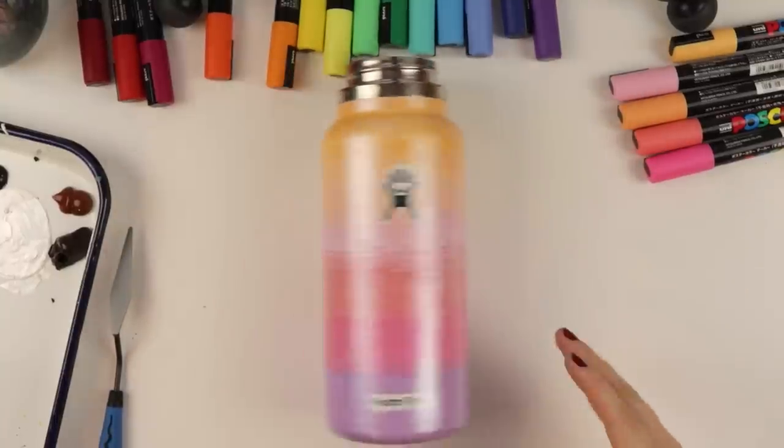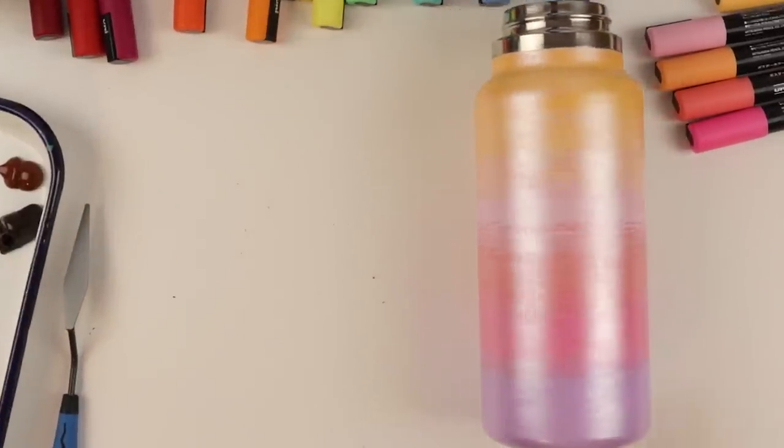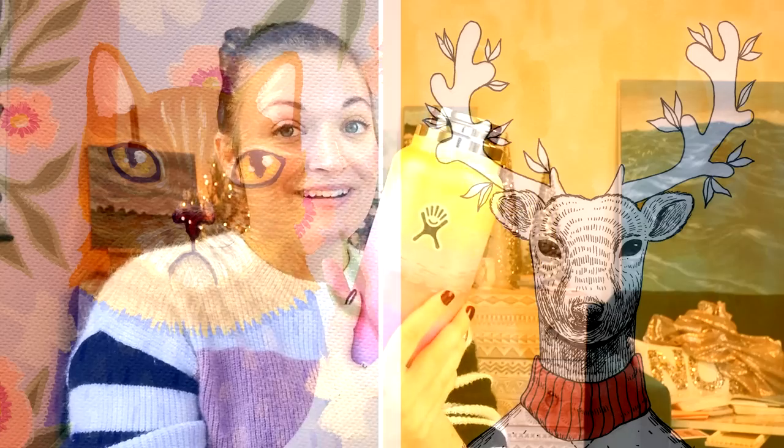Look at how beautiful it is though - it has the best shimmer. Now the fun part: what we're gonna do next is I've been looking forward to this. We are gonna do animals in clothing. I'm just really into that again - I think it's because it's winter and cold out and I can put scarves and stuff on them. Let's see what's gonna happen with this.